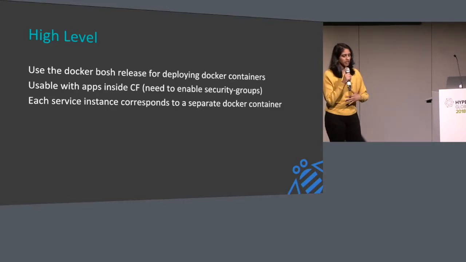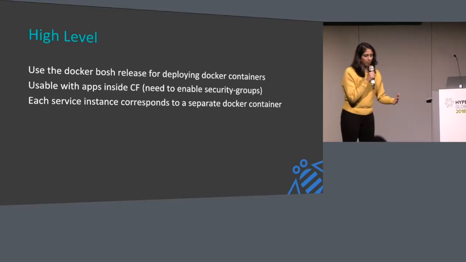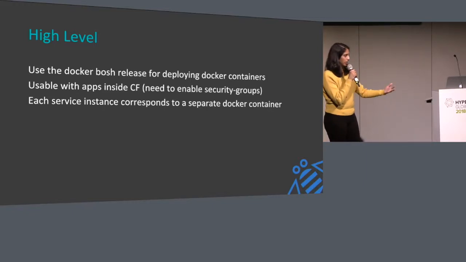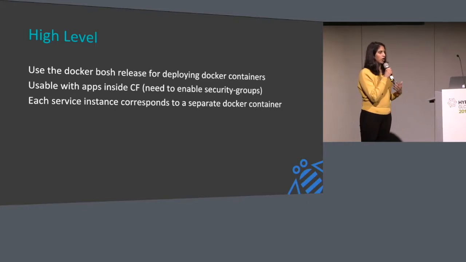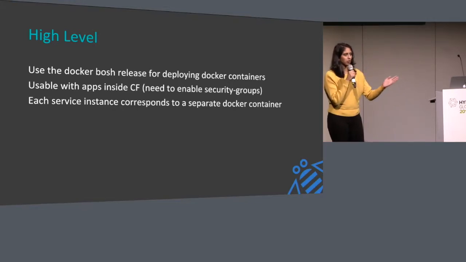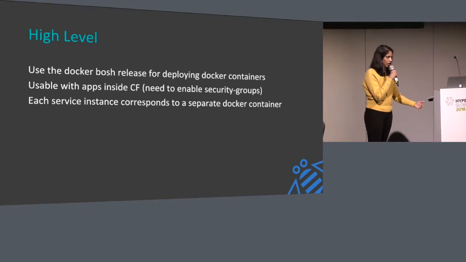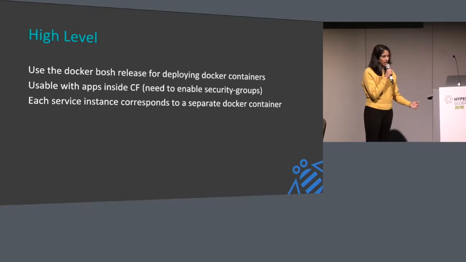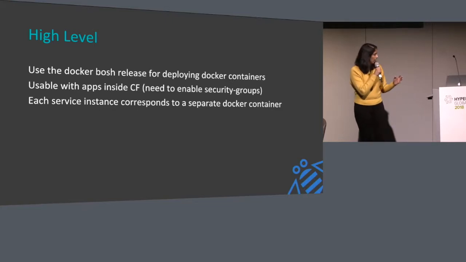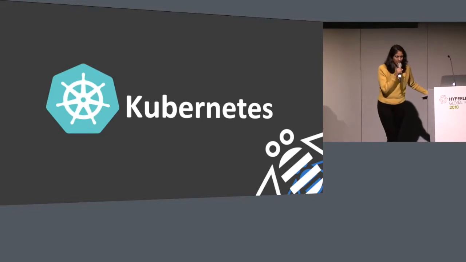This Docker BOSH release works really well with the Cloud Foundry platform because Cloud Foundry itself, its way of being deployed is also a BOSH release. And the idea is every service that you create, if you're familiar with the Open Service Broker API, we call these services when you ask for something. These are actually going to each correspond to a specific Docker container. So the idea is when one person asks for a node, they're not sharing a node with somebody else. It's private, it's confidential, the data is separated between the two nodes, as much as can be on a blockchain network.